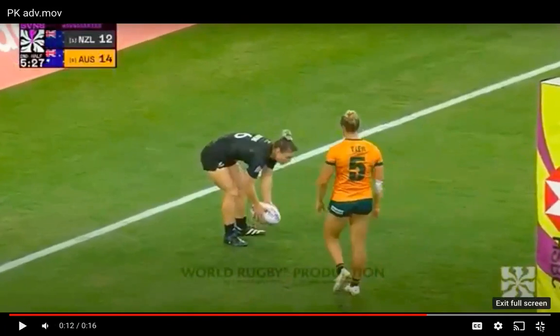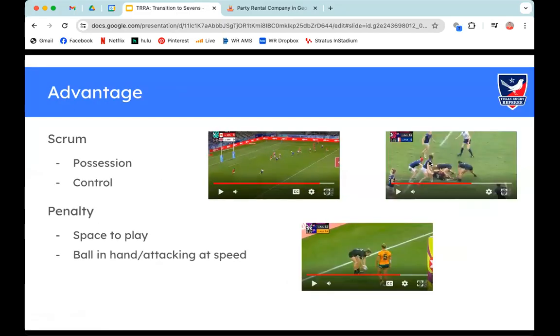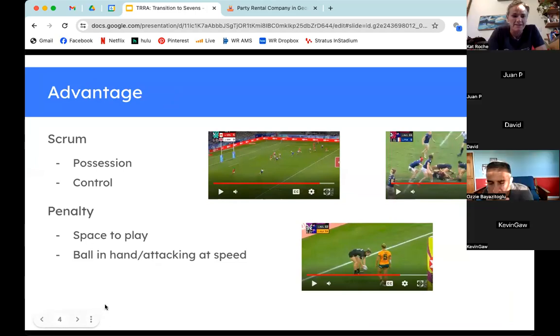Yeah, that's a good example of when to play penalty advantage when, frankly, we all knew what was going to happen anyway, right? And if you're not getting penalty advantage immediately, you're basically just going to come back and call the penalty.